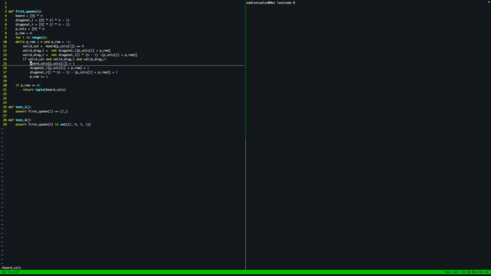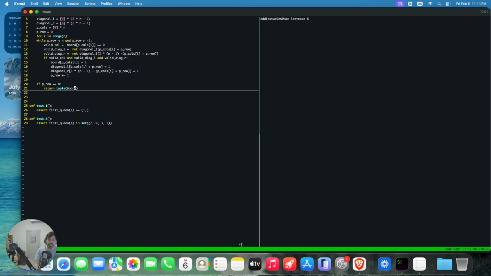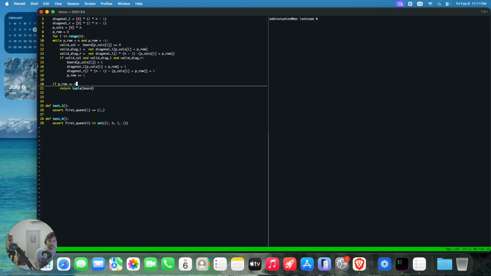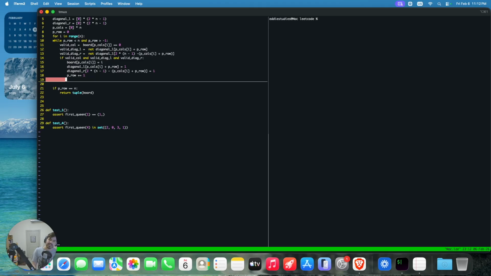Which kind of circularly makes it so that we probably could just make this board. This is kind of antithetical to the bit solution. I don't even know, this is the jankiest thing I've ever done, but I just really want to show you it from a position of not actually knowing what I'm doing. I think it's important. All right, so p row plus equals 1. Okay, so this is the positive case, and we can test this on something, but let's add a negative case.